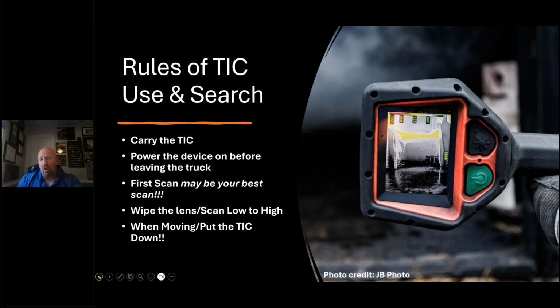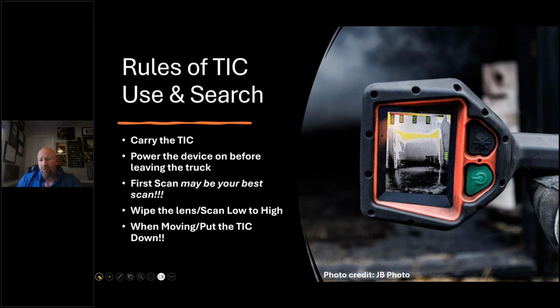Make sure you turn it on before you get to your task. Turn it on at the truck. That gives you information that the battery's good. With a lot of these cameras, such as some other models, you can't change the battery without a tool. So you get to the front door and realize, oh, I can't use this. The battery's dead and it takes 6 hours to recharge it. Ugh. Or I need a T20 screwdriver to change the battery, and that's back at the truck 300 yards away. So don't do that. Make sure you're ready. We preach readiness, but somehow this one gets left out.